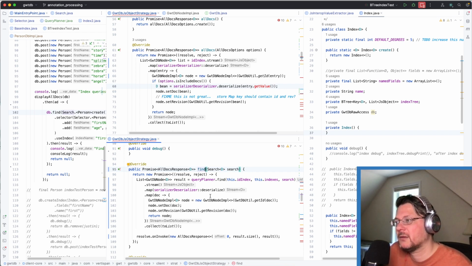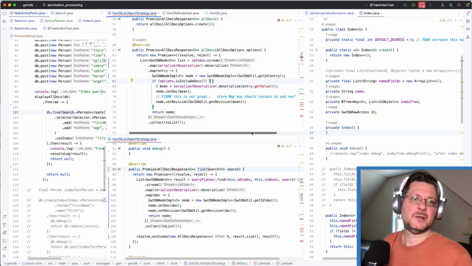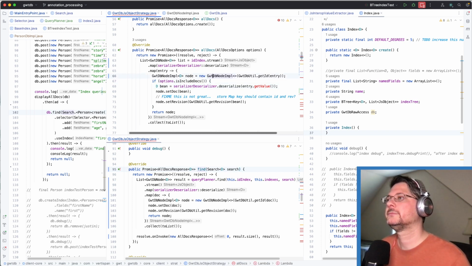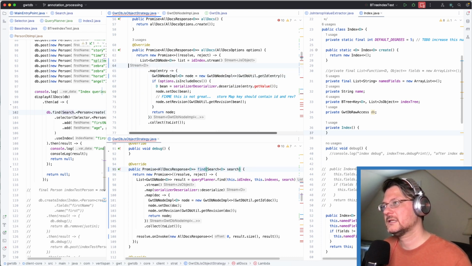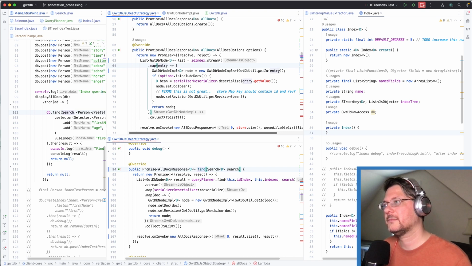With my find, I might not want to deserialize. Because that's expensive. So let's not deserialize that.